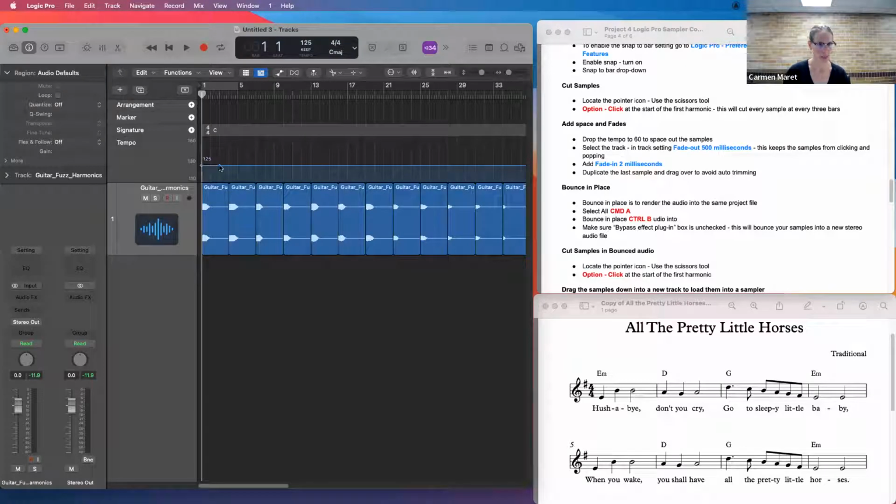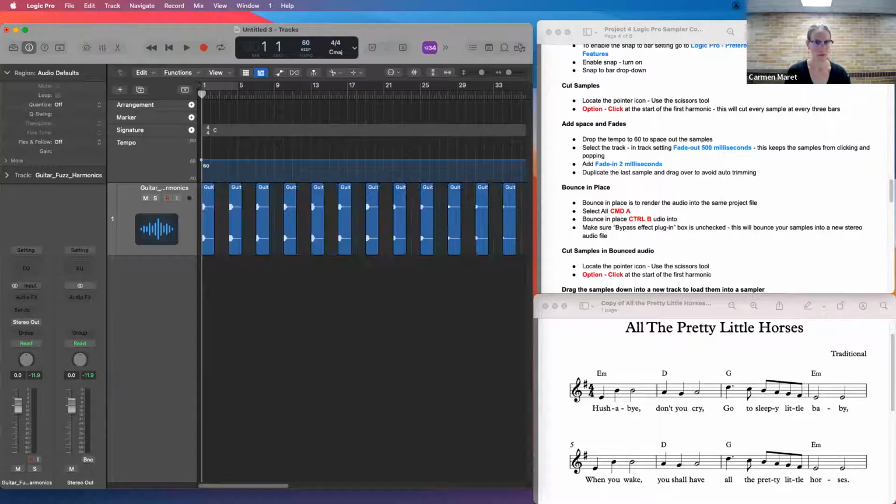Do it. There we go. If there was an extra little marker in there, you can just delete it and then it'll do it for all. Dropping the tempo to 60 gives a little more space to each one, because these were recorded at basically 3 measures each, and 60 makes them last less time.